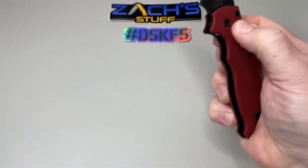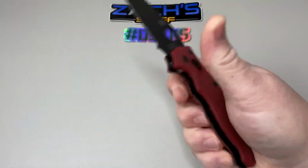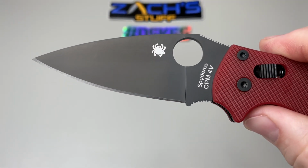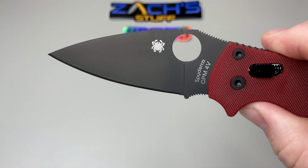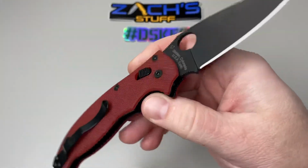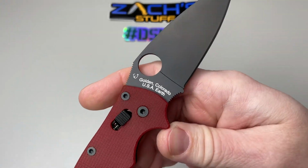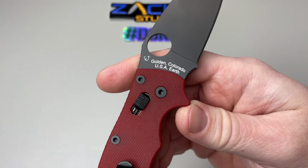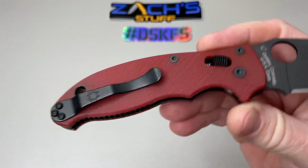So this Manix 2 is awesome, you guys. I'm really digging this. Man, look at the blade though. CPM-4V Spyderco, just beautiful. It has that DLC coating on it. Made in the USA, Golden, Colorado. USA Earth. I love that. That's so awesome. Now, safety first.